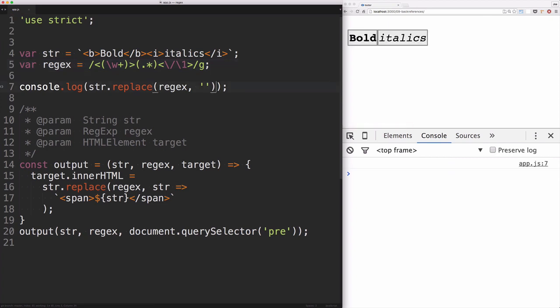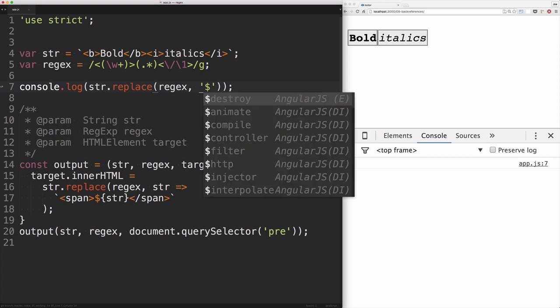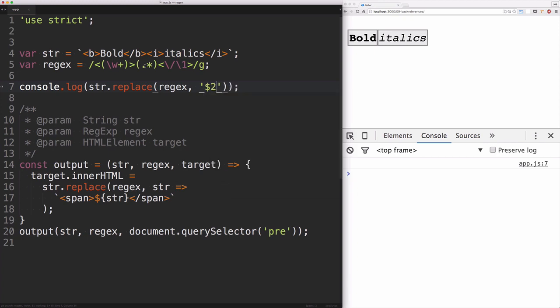So we'll save that, and what we'll do here is we'll replace all of our matches with a reference to our capture group, which in this case is 2. So you see this one right here, the beginning of the tag is 1, and we reference that at the end of the tag. So this capture group here is 2. So let's just replace our matches with $2, referencing that second capture, and then we'll throw in a line break. So we'll save that, and now in our console we can see that we've got our bold out of our bold tag, and we've got italics out of our italics tag.